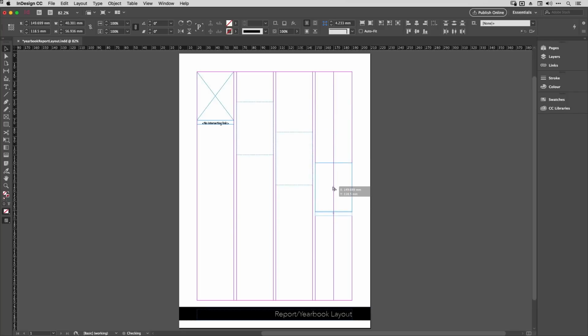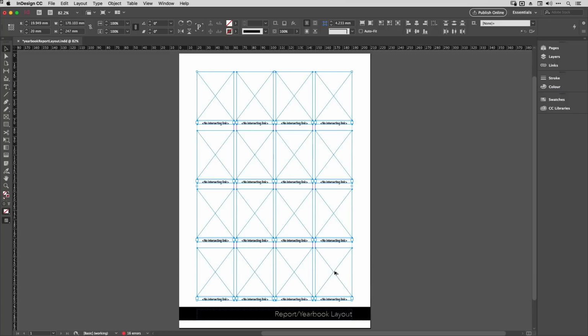And now I'm going to hit the up arrow once, which creates me a new row, and twice another row, and 3 times yet another row. Once I'm happy with the position of the last frame, which I now am, I can release the mouse button, and instantly all of those things are duplicated along with their properties.